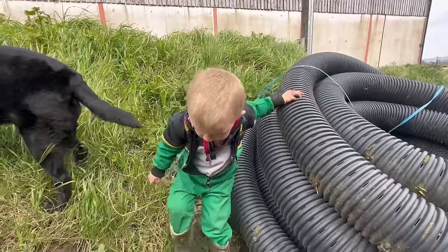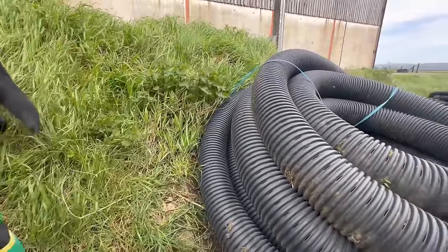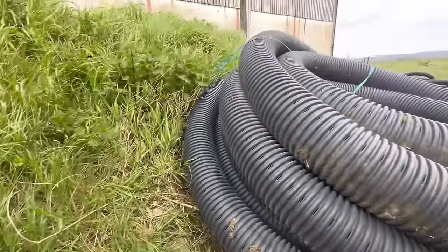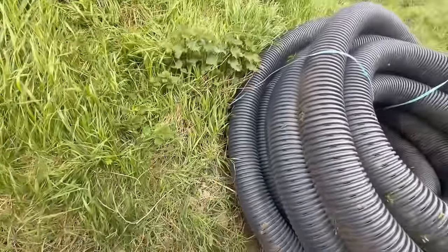They're all sleeping in there. I don't know if you can see them or not. Can you see them, Freddy? So they'll be safe now, won't they, from Bess? Yeah. Just put that pipe there and then we're thinking it's a hare. The hare will get in, but hopefully Bess won't. But yeah, so cute. Never seen that before.